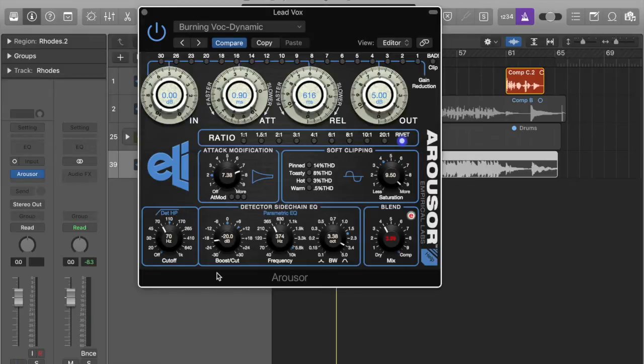Something else that this plugin has that's just bad is the sidechain options that you have. You can sidechain a high pass filter, a band pass filter. You can just modify things and get exactly the sound that you want. I don't care if you're making a rock track. I don't care if you're making a singer-songwriter track. I don't care if you're making an EDM track or something. This compressor can make the sound that you want, and it's amazing.